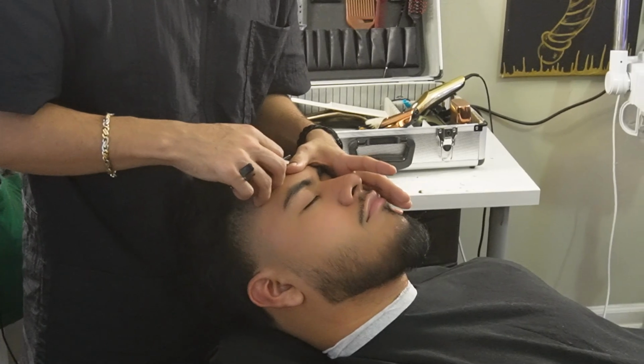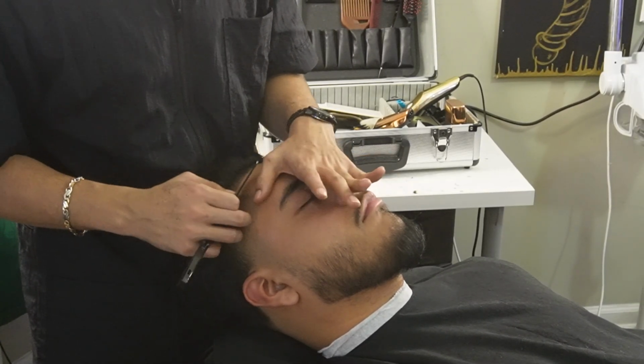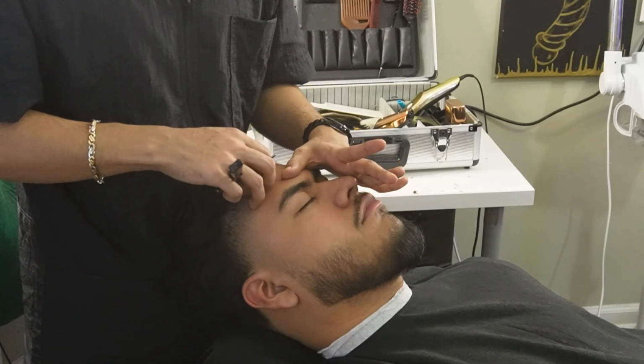When using the razor, you always want to make sure you keep a 45-degree angle and stretch the skin as much as possible with your opposite hand. This lowers the likelihood of you cutting someone.